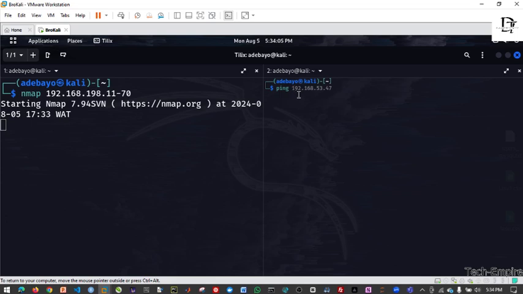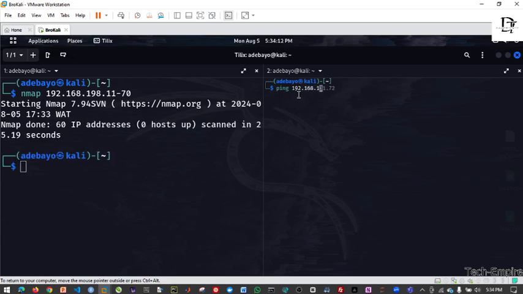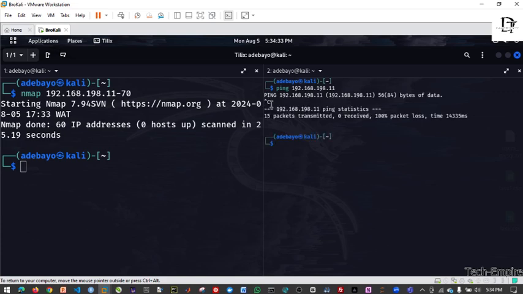I'll just say ping 192.168.198.11, whether it's up. If it is up, you see it. This IP address is not up. I just formed it, so I'm not expecting it to work. If it worked, you would see it sending and receiving, but it's not. So I will quit it.